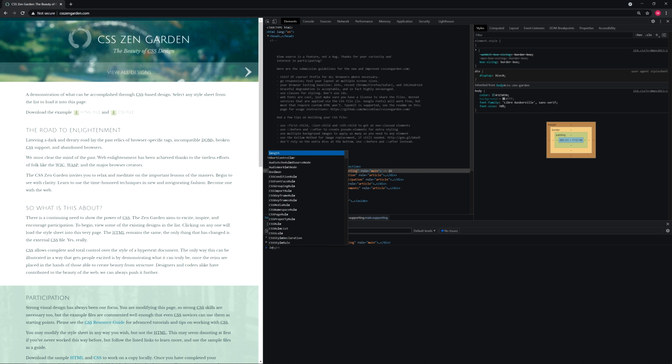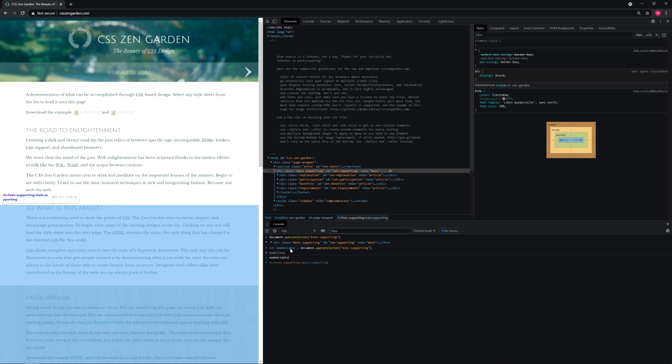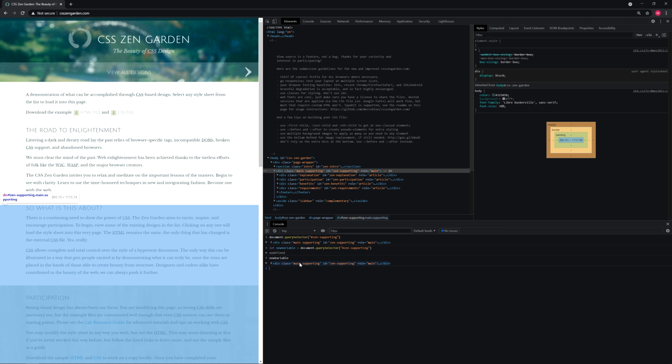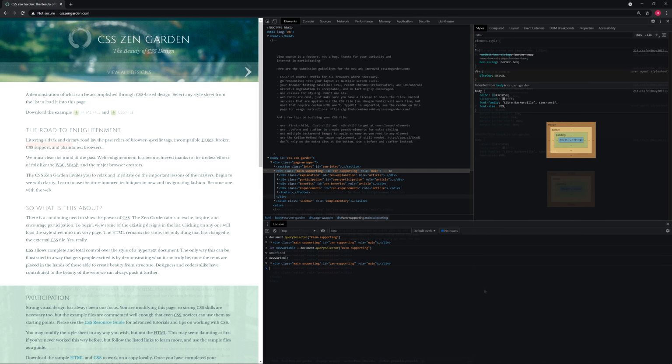Now we can put that into, say, a new variable equals, and we can Control V, Windows, and hit enter. And if we access the new variable, we have a reference to that div, which when we hover over it is highlighted in the browser. It's a really powerful feature that will speed up development.